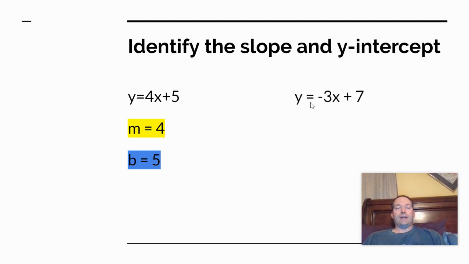Okay, y equals negative 3x plus 7. So m, my slope, goes with my independent variable. Now, I keep saying independent. Yes, all these are going to have x's, but there's going to be times where it might not have an x, and it might not have a y. Because of that, I keep saying independent and dependent. So what is with x? Negative 3. That's my slope. And then plus b, or plus 7 in this case.